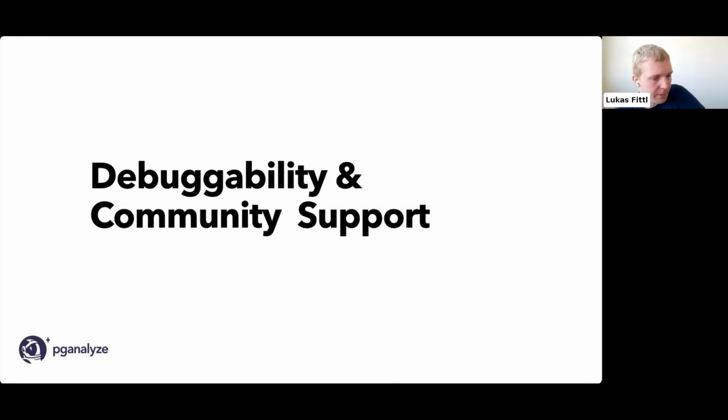All right. The other thing that I think is worth thinking about when you make a choice with your engine, you may not have a choice, right? You might have already made this choice. But if you're thinking about, should I be using Aurora, RDS, or CloudNativePG or some other mechanism, I think it's worth thinking about how debuggable your database is and if you're likely to get community support.